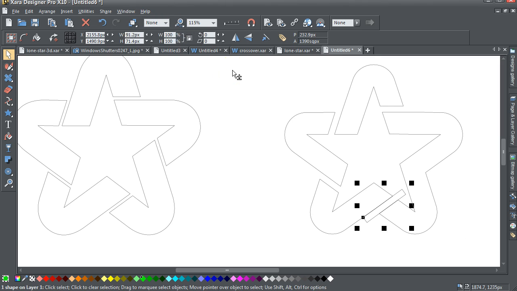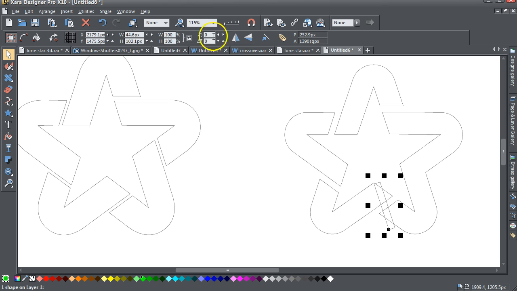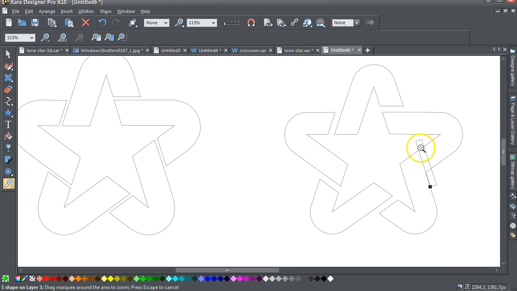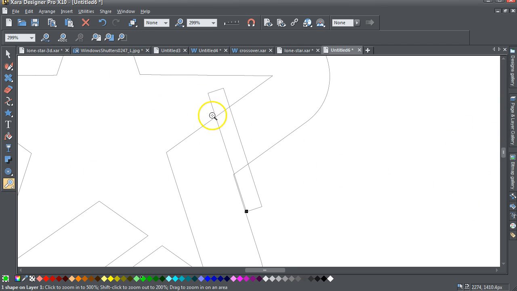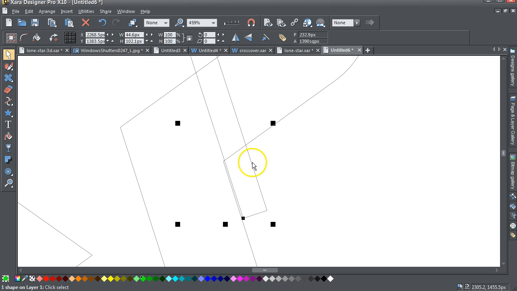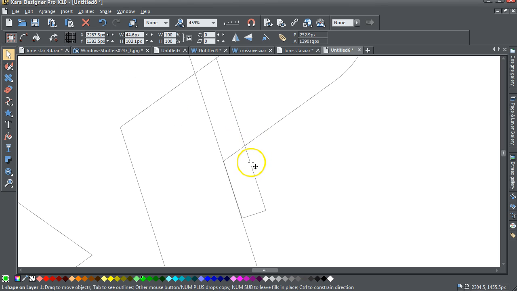Control Shift V. Then rotate it 72 degrees. And it'll be up there this time. Zoom there. Zoom a bit further, and then you can see it needs to go across a bit.